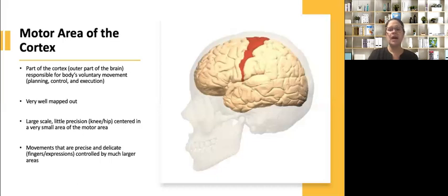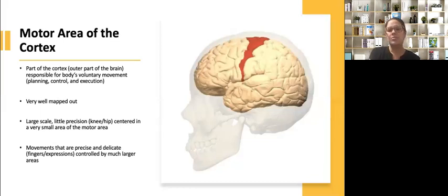And they found that control of larger movements, or movements that don't have to be really precise, is centered in really tiny portions of the motor area. Because these movements are not precise, it doesn't take a lot to do them. Essentially, there's not a lot of tissue that takes up those movements. Okay, so things like moving your knee or moving your hip. These are not precise, careful movements, and therefore not a lot of tissue is involved in making them happen.